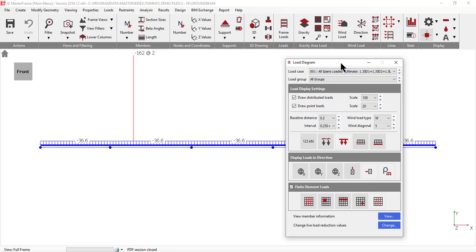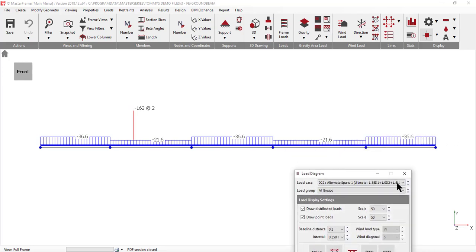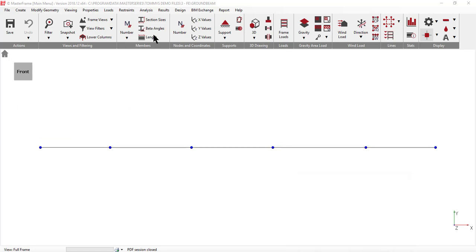So I need to think about looking at all the spans loaded, and I then need to look at only maximum, minimum. If I just increase this, decrease that, and increase that scale, there we go, maximum, minimum, and back to maximum again, as you would expect. And if I then go to the third loading case, we're looking at minimum, max, min. Now you need to know why you want to do that. Why do you need to do pattern loading? And then I'll jump back to see how we do it.